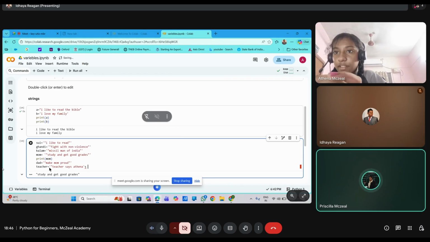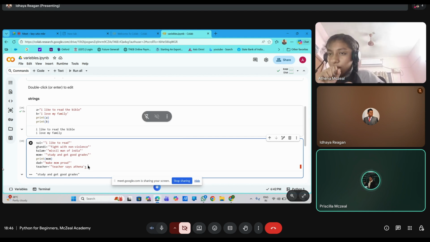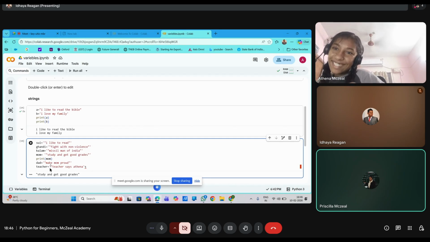You are using single quote outside. If you are using the single quote inside, you should not use single quote outside. Only use double quote.